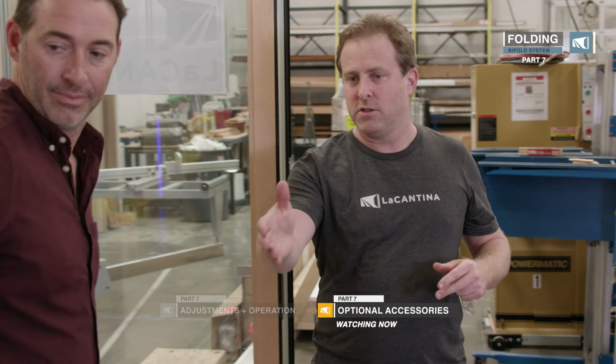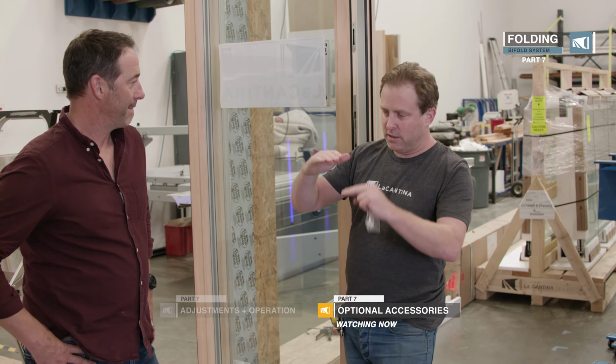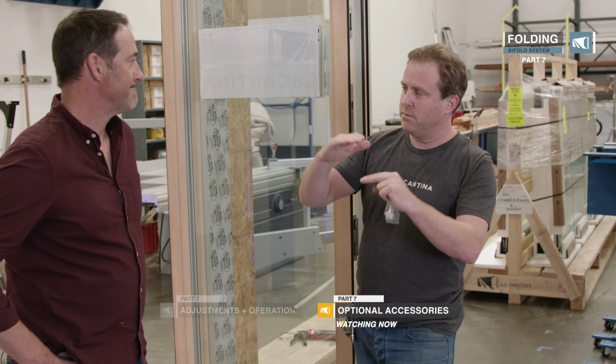There's also a kick down stop for the active panel. Depending on the height of your deck or your patio outside, you will have to adjust that up or down.